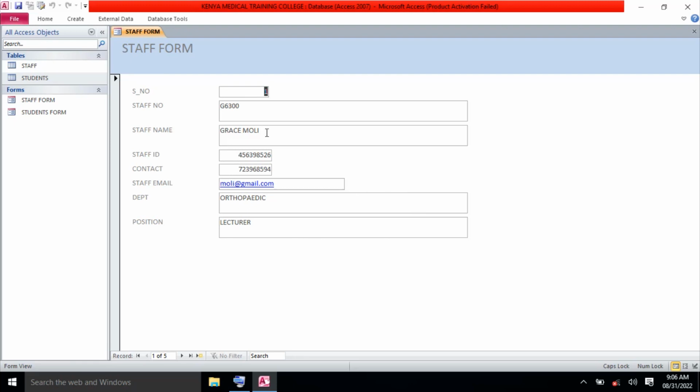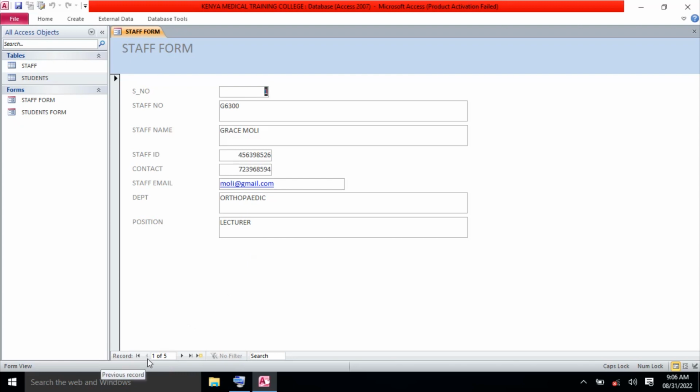This is Grace Molly, and all these are details about Grace Molly. You cannot see the details of any other staff. Now down here, I want you to look at down here. You're going to see 1 of 5, which means this is the first record out of 5 records. So you can only see 1 record at a time.